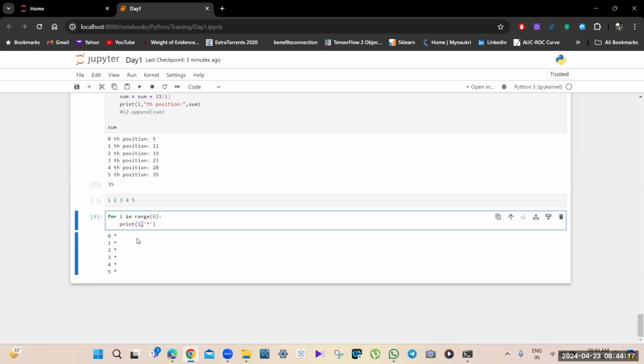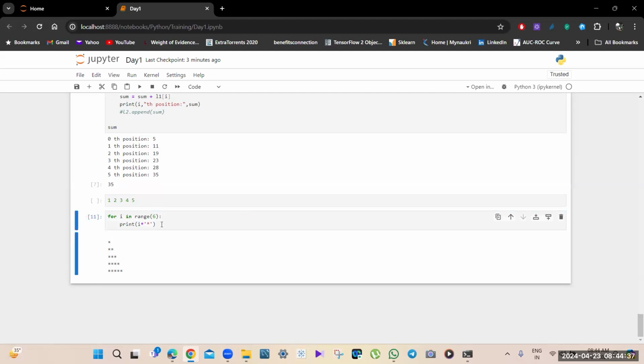Just remember, during a print statement, a comma will basically separate two things, and you can input n number of arguments in it. So that's what comma does, right? Now, instead of a comma, I just want this to multiply. Let's see how it works.